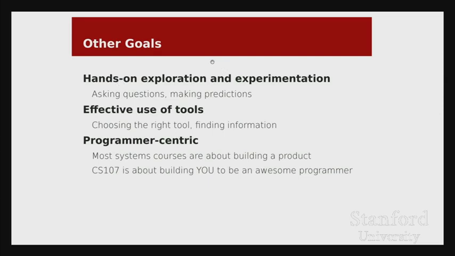let me first talk to you about a couple of other learning goals. These aren't the goals stated in the syllabus or in the course description when you signed up and explored courses. But in the end, these are things that will hopefully happen naturally, and they give you a sense for where we're going with the course. Overall, the big punchline here is that we're trying to build.